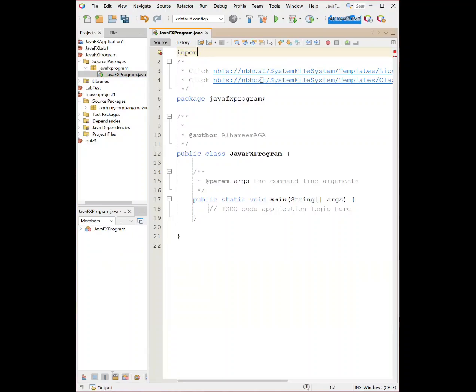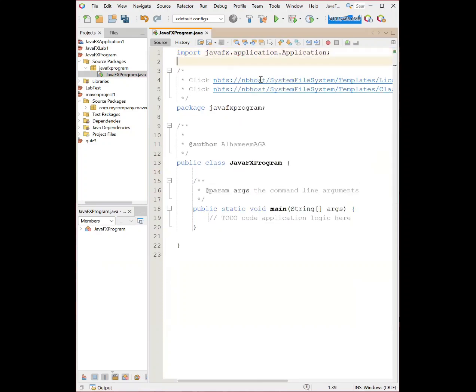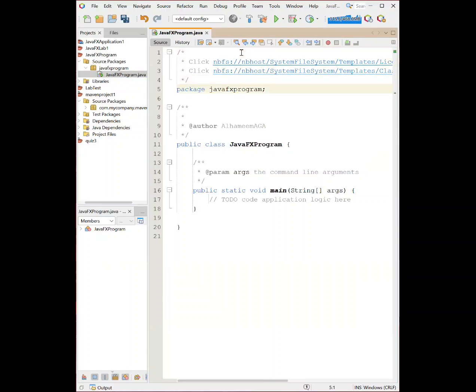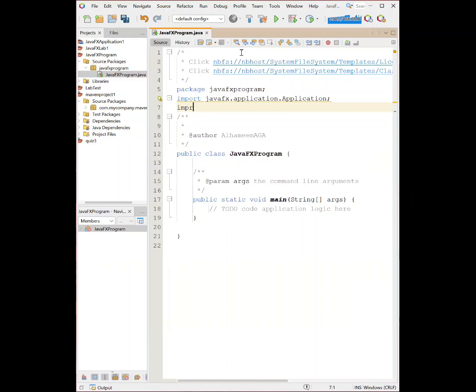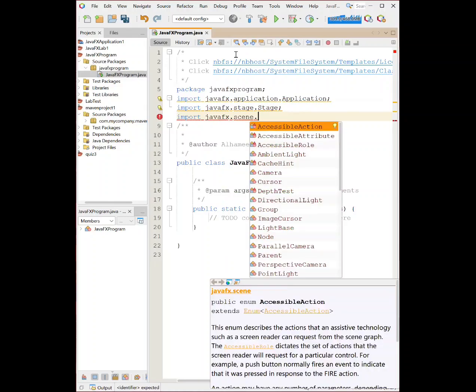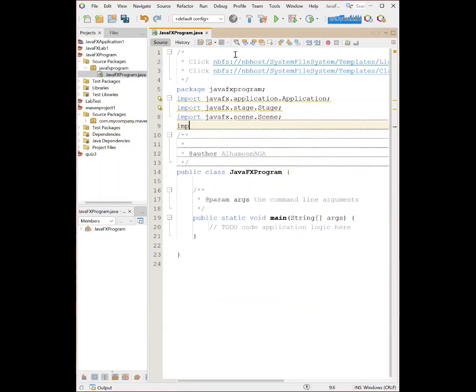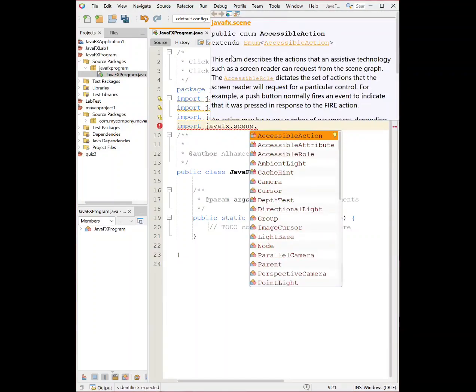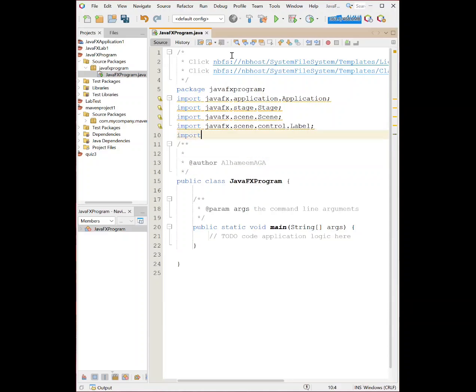Import. I already import javafx.application.Application. Import javafx.stage.Stage. Import javafx.scene.Scene. Import javafx.scene.control.Label for JavaFX.